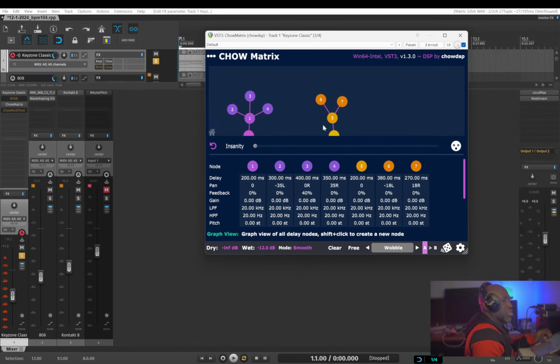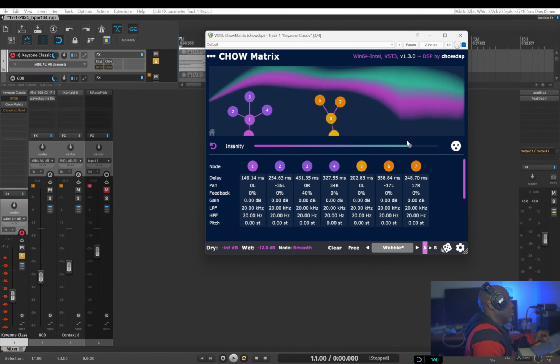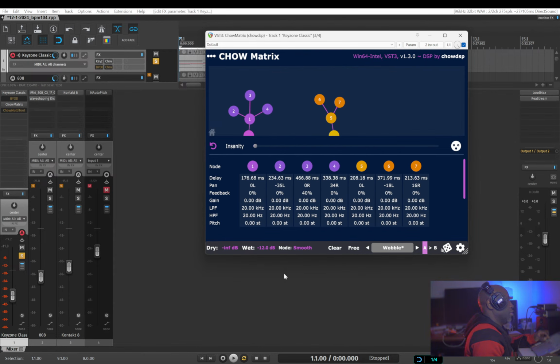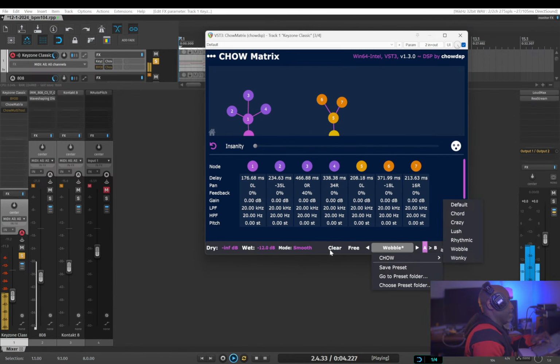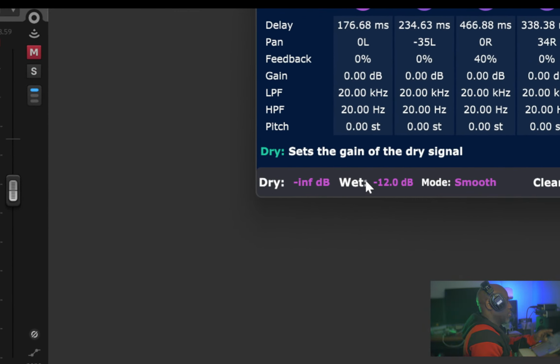If you notice, there's movement here that has to do with the mode and this insanity slider. Got a lot of crazy things going on. And then at the bottom here, you have your dry wet.